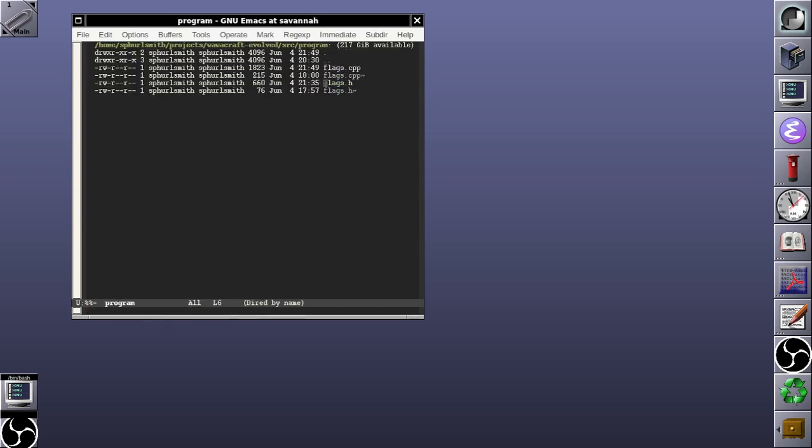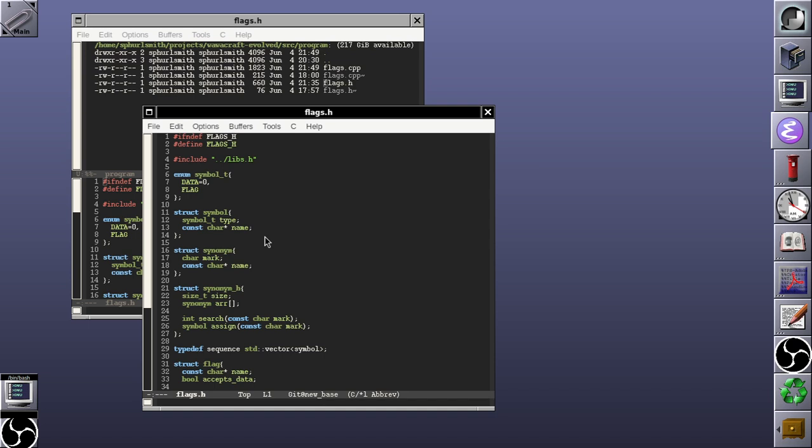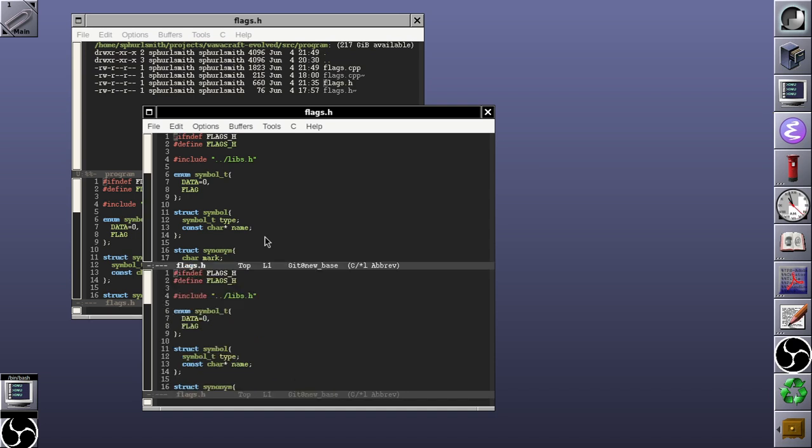Go into program, and there's flags.cpp and flags.h. We open up flags.h.